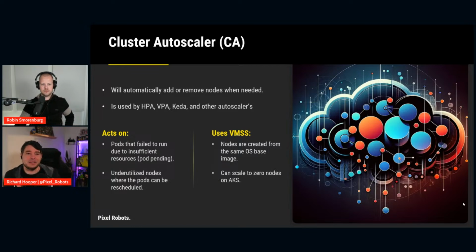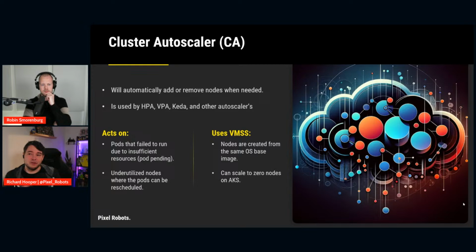But the cluster autoscaler only acts on a few things, and basically it acts when your pod is in a pending state. So if your current node pools don't have enough resources for your new pod, say you've got a new pod and it needs 1 whole CPU, but all your nodes have maybe half a CPU free each, well, your pod's not going to scale. It's going to say, hey, I can't be scheduled, I'm in a pending state waiting. So the cluster autoscaler will then go and add a new node for you in your node pool, the same size as your node pool is, and then your pod will get scheduled onto that.